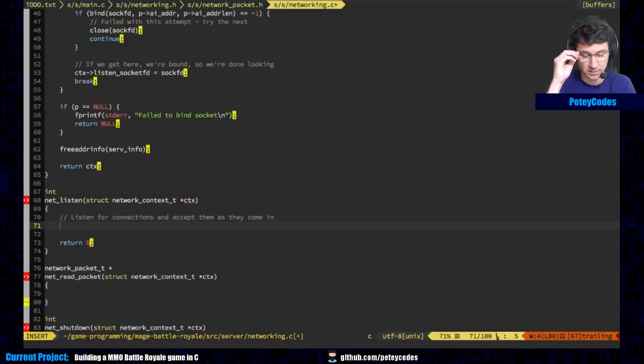And by the way, in learning about networking and sockets programming, I think I mentioned this last stream, I'm using an online reference guide written by a guy named Beej. It's Beej's Guide to Networking. If you are at all interested in low-level network programming in C, check it out, because sometimes the man pages for these different system calls are either incomplete or just not written in a fashion that makes a whole lot of sense. Beej's guide is written more conversationally, and there are jokes in there, and it adds a bit of spice to an otherwise dry topic. So I would definitely recommend checking that out.